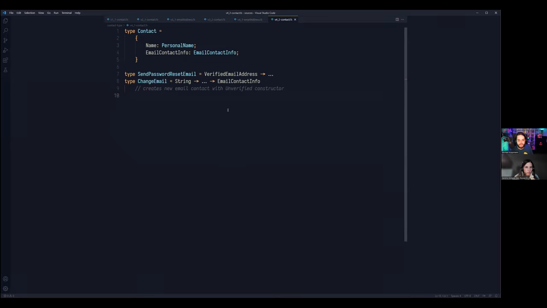So instead of using some Boolean flags, we now have static guarantees that all verified email addresses went through this verification process. Nothing really has changed for our contact type here as it was already using the email contact info type. But send password reset email and change email are example functions that demonstrate how you can then use these types to your advantage. Send password reset email expects a verified email address. There's no way to send a password reset mail to an address that has not been verified before. Sorry attackers. There's also the change email address, which is used when a user wants to change their email address. And it accepts a string. And at this stage, the only available constructor is the unverified email address as the verified constructor can only be used in a verification flow. So you have no more excuses like, oh, I forgot to reset the flag when the data has changed. This was a brief overview on how you can use these types to describe your business domain. But that was not all the types can give us.